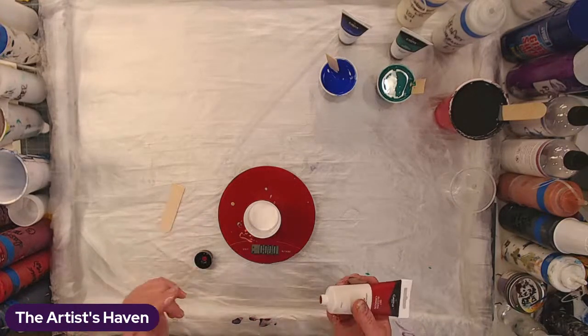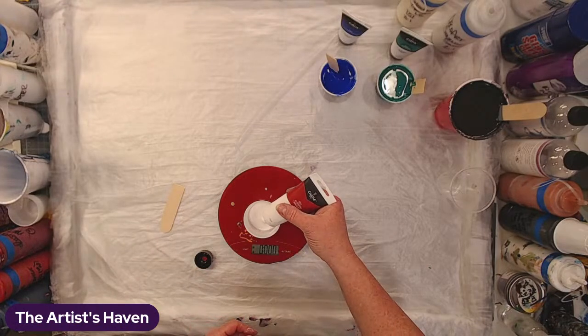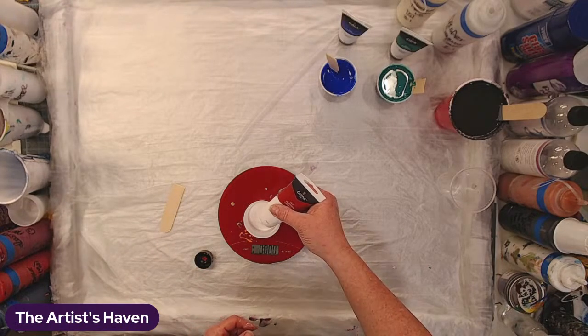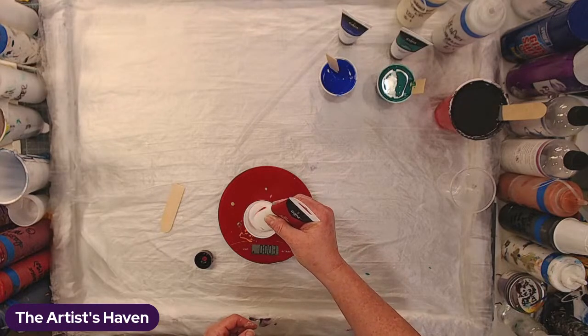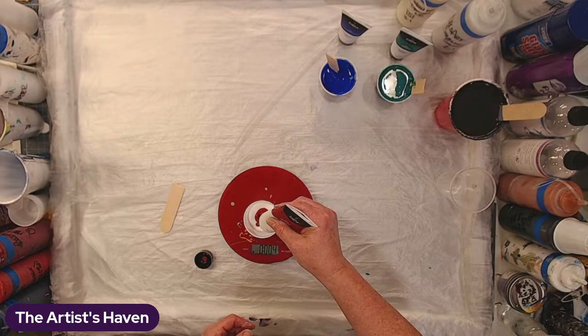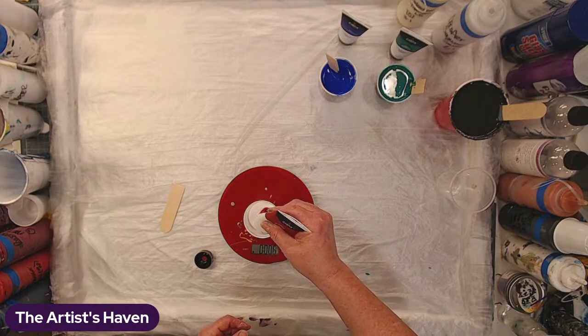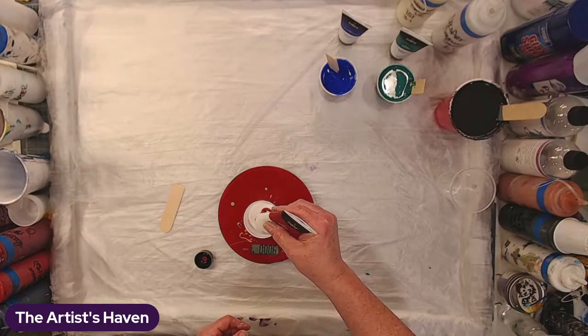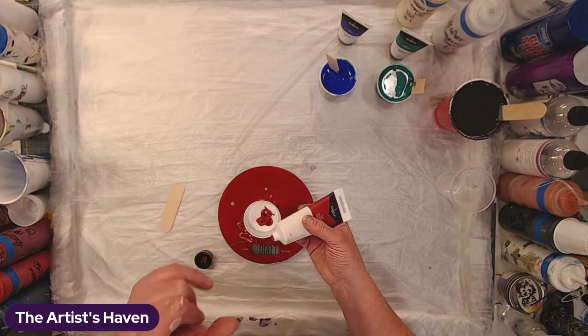One thing is they are very thick, and I'm going to try and show you guys this while I'm squeezing out 7/10 of an ounce. You can see that I'm getting a nice thick paint. So I would say this would be almost a heavy body paint. Almost. It's just a tish off.